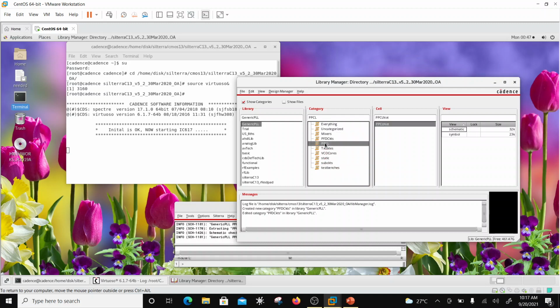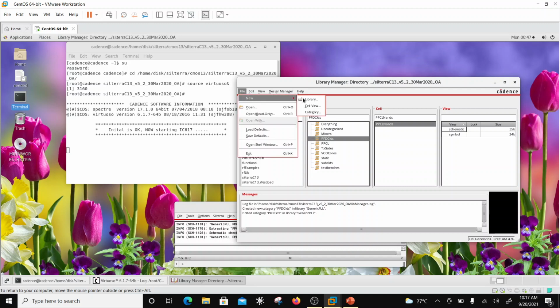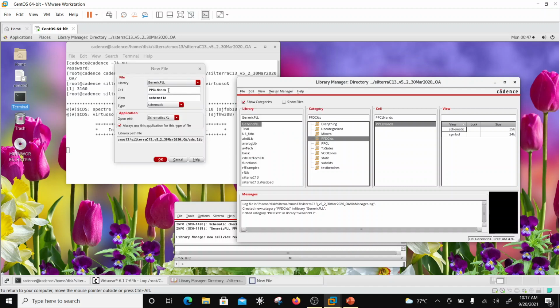Okay, so now let's go to where did I place this? PFD circuits. Fine. So I'm going to create a new cell view and call this PFD up, or PFD half rather.